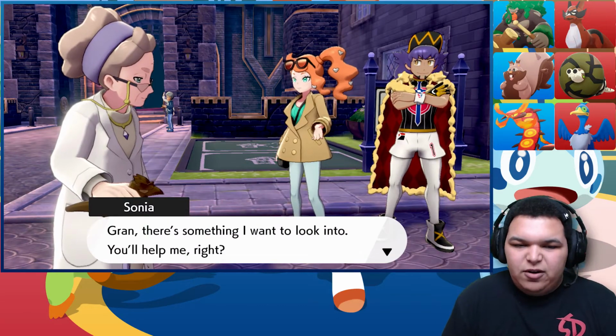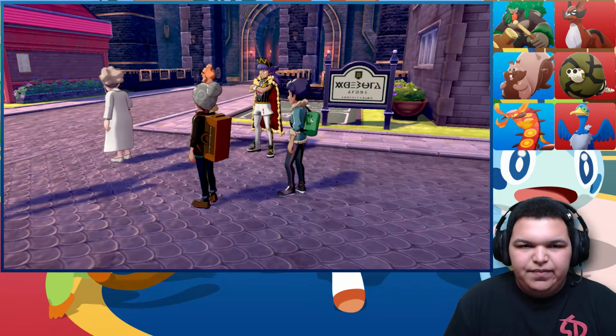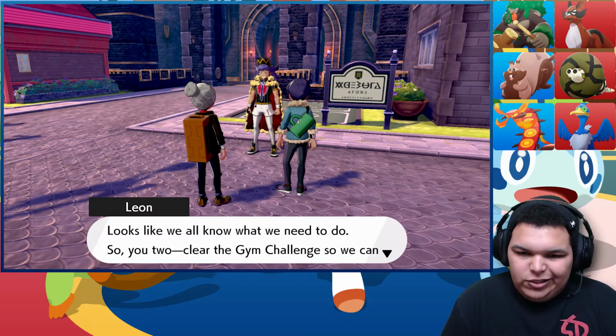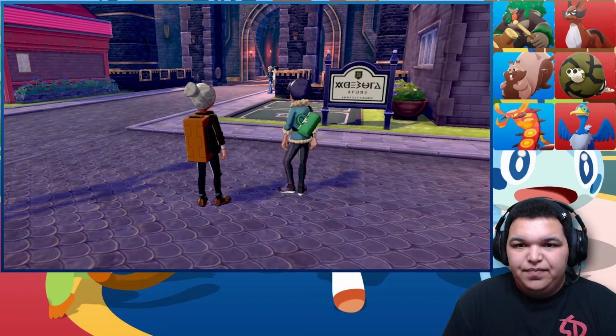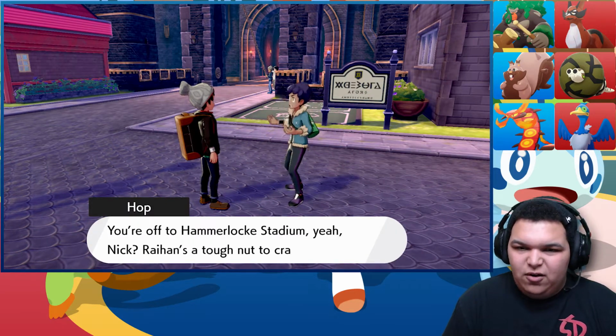Gran, there's something I want to look into. You'll help me, right? Naturally. Okay. Well, looks like we all know what we need to do. So, you two, clear the gym challenge so we can meet again at the Champion Cup. I know what I need to do, alright. Defeat the peers once and for all.